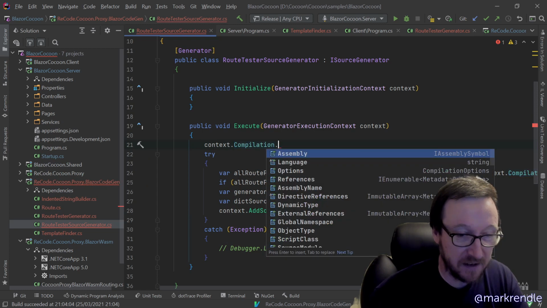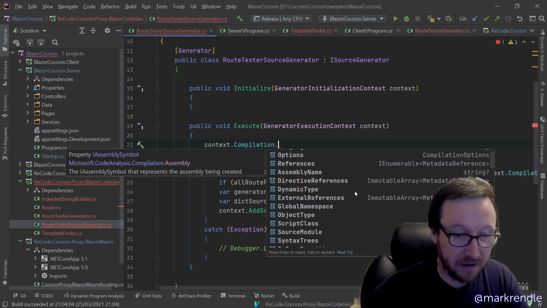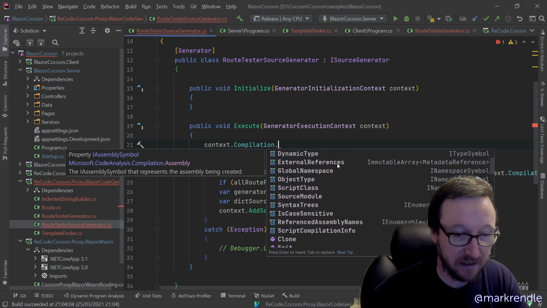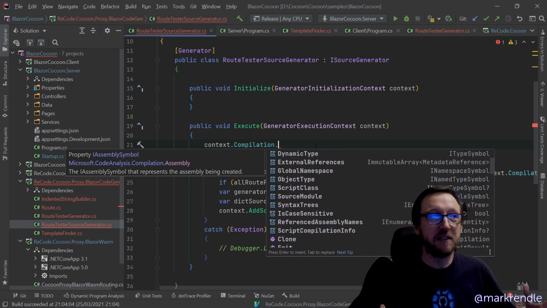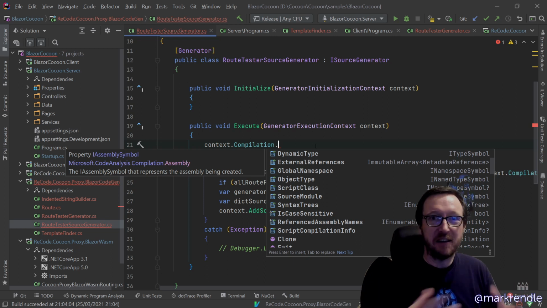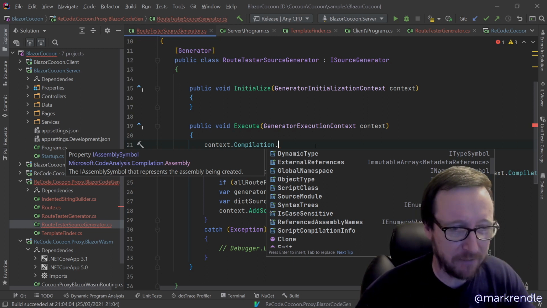Context.compilation doesn't have anything on it that's particularly helpful, and it had this external references thing, but it didn't give you the compilation for them. Sometimes it gave you a portable executable reference, and sometimes it gave you a metadata reference, and sometimes it gave you a compilation reference.